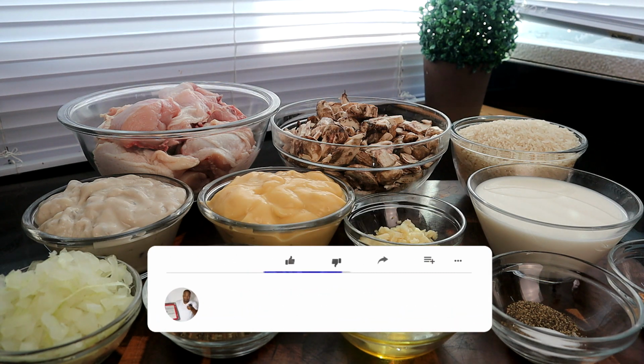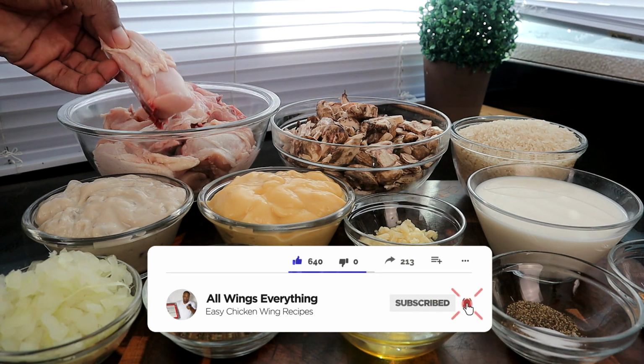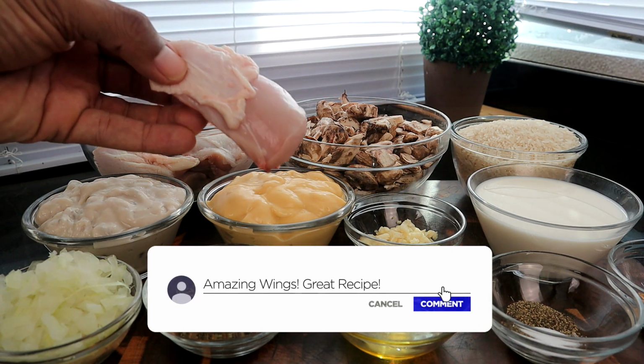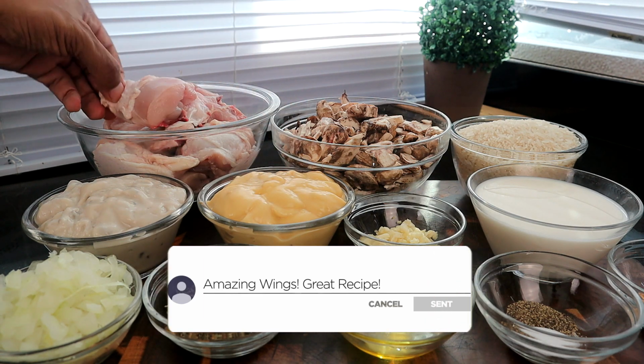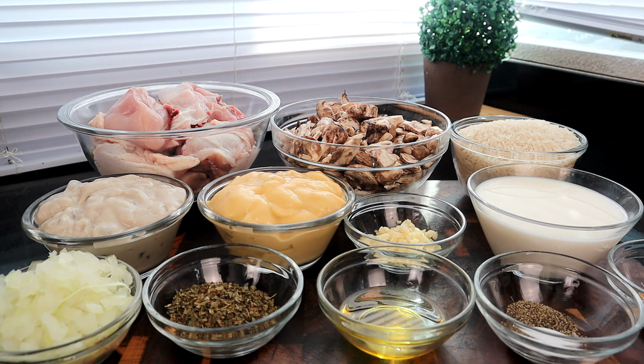All right, so let's do a quick rundown of what we have. So right here we have our chicken breast. I had 2 chicken breasts, and I just chopped my chicken breasts up into pieces like this. Typically when they're real big breasts like that, instead of cooking them whole, because they cook uneven when they're that big, I like to chop them up into pieces like this.